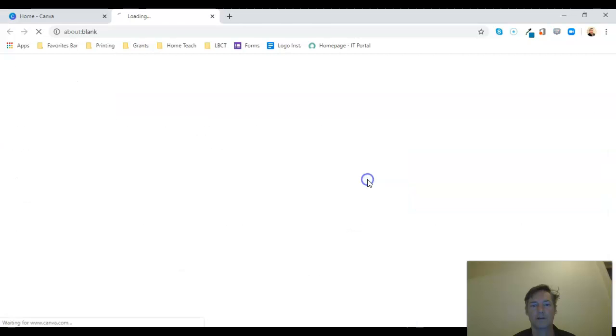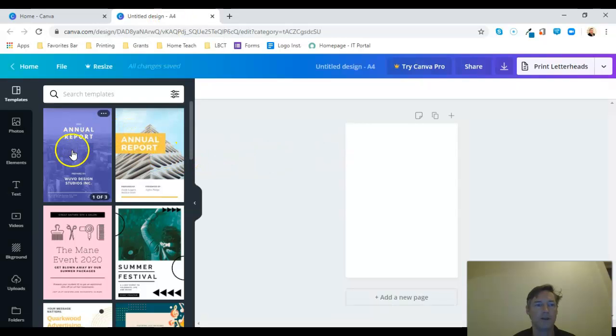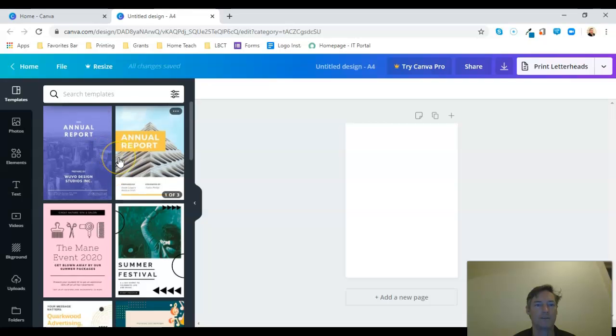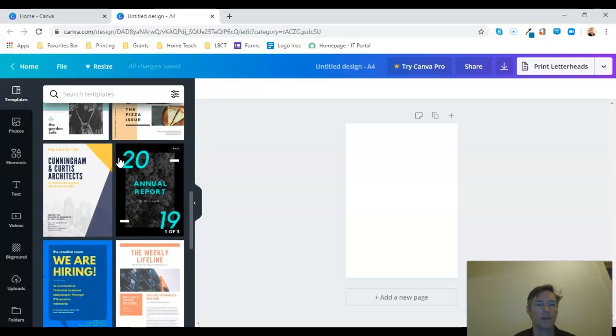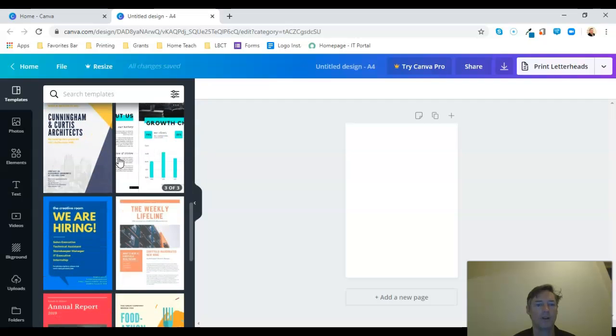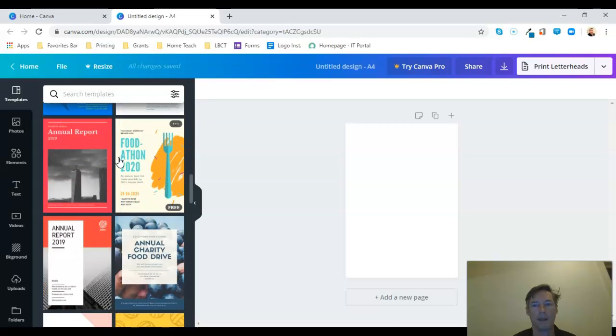So I just click on that, and you'll notice it opens up in a new tab here. And we can see over here there's a fairly large array of templates that are available to use. And depending on what we are doing, what we're promoting, we can choose the appropriate type of template. And as I said, if I'm starting out, I just want to keep it simple and I don't want to go mucking around with the design too much. So you can imagine, let's just imagine that we're going to use this particular design here.